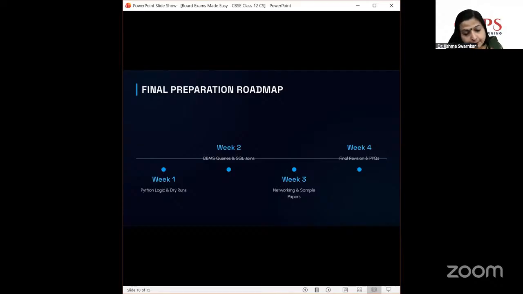And solve previous year PYQs under 3 hour timing. Put a stopwatch, 3 hour timing, and that will build your exam stamina. Put your pen also with that speed when the ticking clock will ring, right? So please be sure about the stopwatch and these 4 week planners. This 4 week planner will give you the best strategy to understand how to go ahead with the paper, and most important, how to go slowly, steadily.